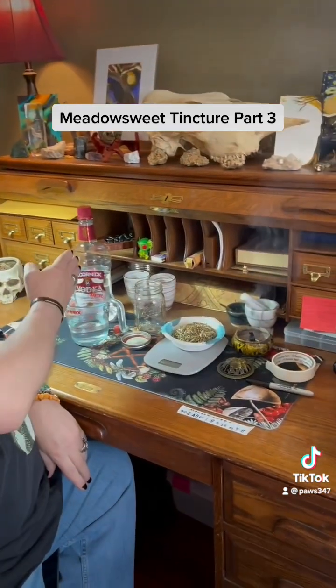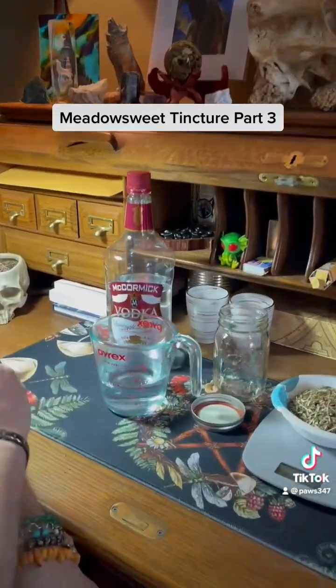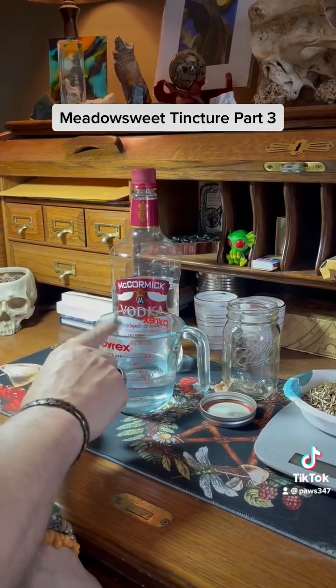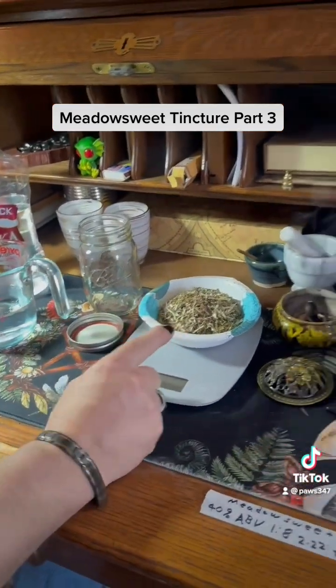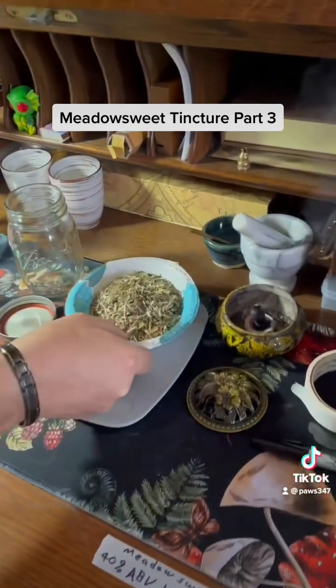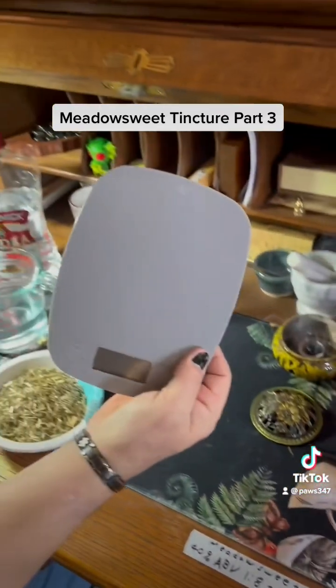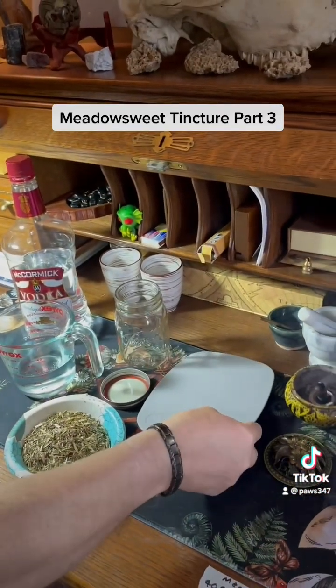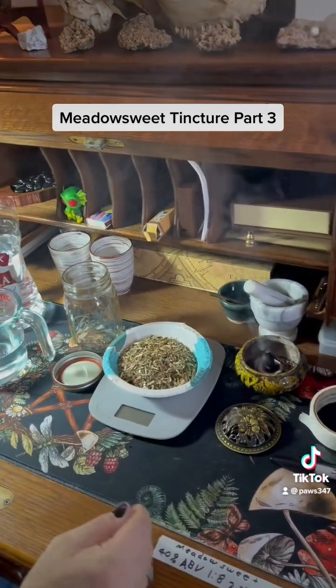So as you can see, I've got all my ingredients set up and ready here. I've got my 8 ounces of 40 proof vodka sitting here. I've got the mason jar that I'm going to put it in. This is 1 ounce by weight of Meadowsweet. And you can get a small kitchen scale like this to do measurements on. They're inexpensive and it's great for that.